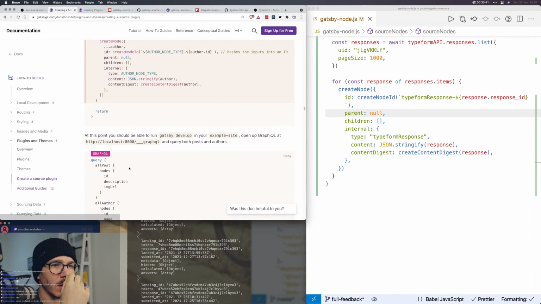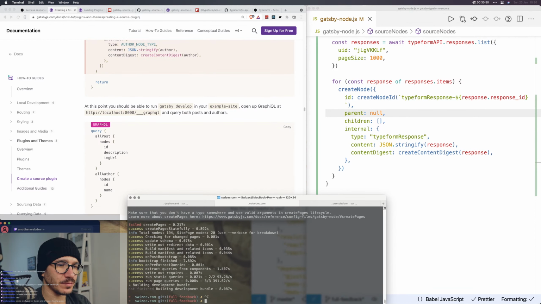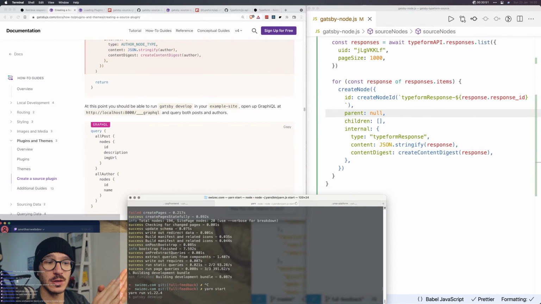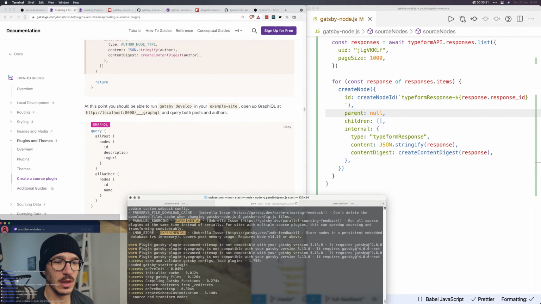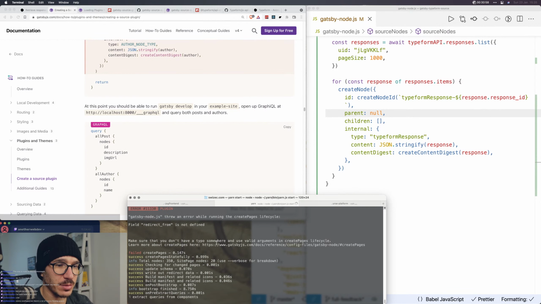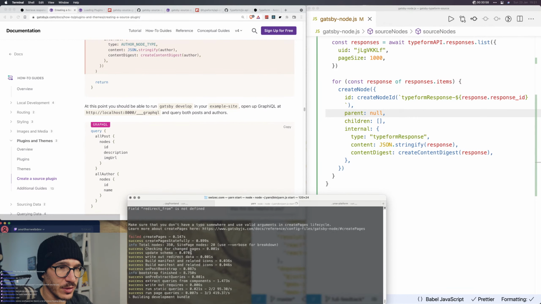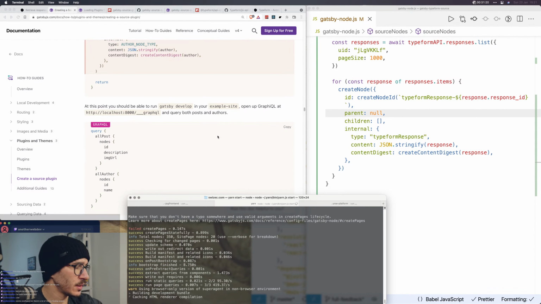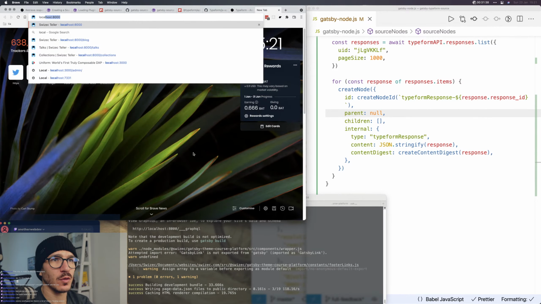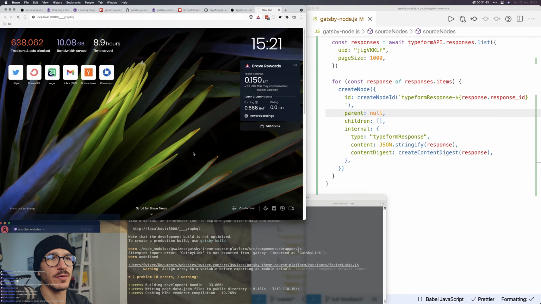At this point, you should be able to run Gatsby develop, okay, yarn start, and we're going to go to the GraphQL Explorer and see if this works. Or rather than see if this works, I'm just curious what actually happens. It looks like nothing errored out. So it's building the development bundle, which should enable this thing to start up. Okay, it's caching the HTML. Come on. Why does this part take so long? All right. So we can now go to localhost 8000 /_ GraphQL.